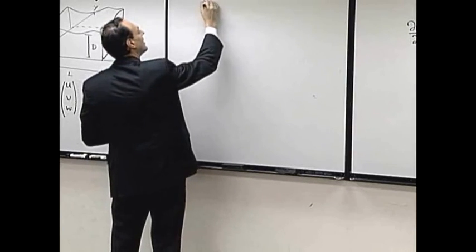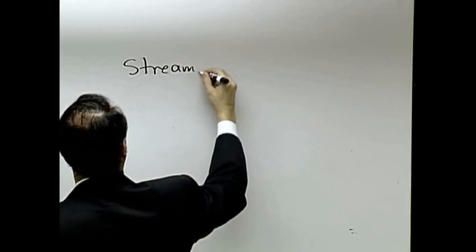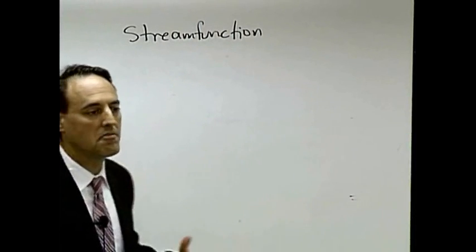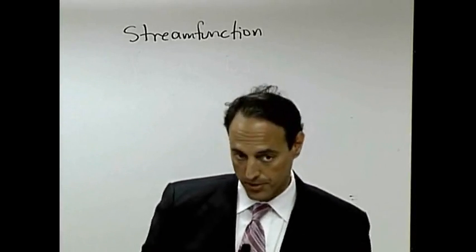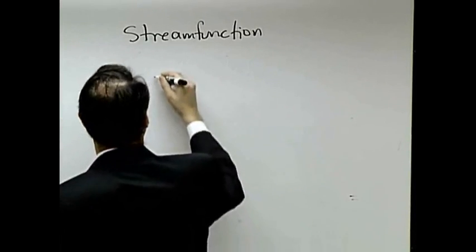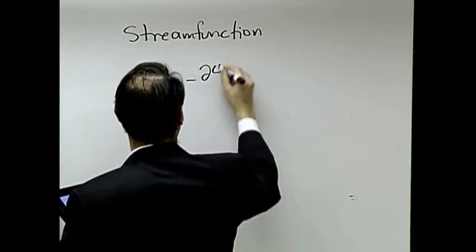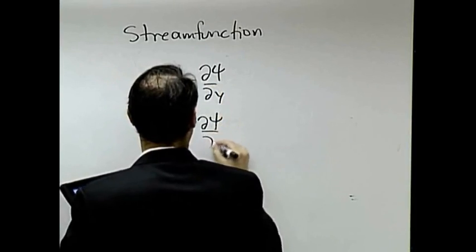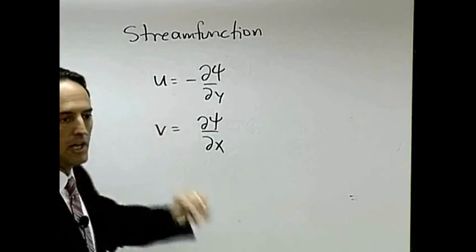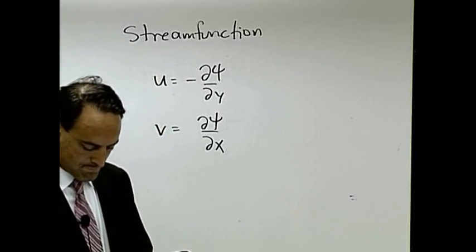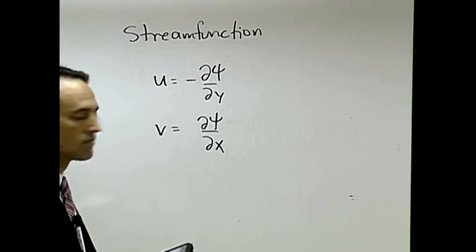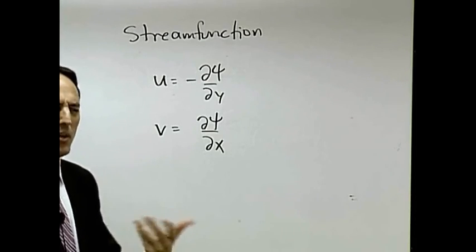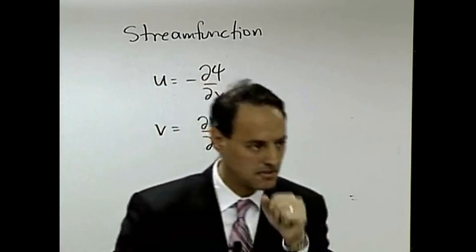Okay. Here is the stream function idea. I'm going to define this quantity called a stream function, which is going to be the following. The stream function is going to reproduce for me the velocity field. Okay? That's how we're going to define this. Now, why would I do this? That's a good question to ask, right? It's like, why would you introduce an extra variable? Let's just take a look at what it buys us for a moment.